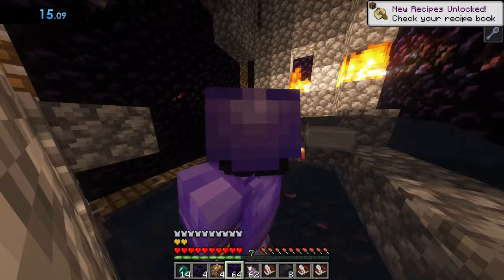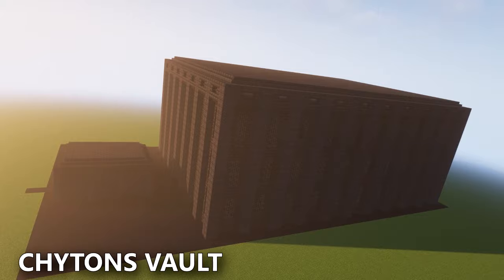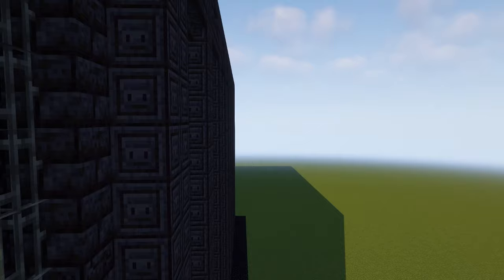This is Front's first prison, Chyton's Vault. There's not much I can say about it, it's pretty much like the last two. Let's get through it quick so we can move on to the cooler prison. First, I'm going to pearl onto this wall, mine 3 blocks, pearl into the prison, and place a lever.